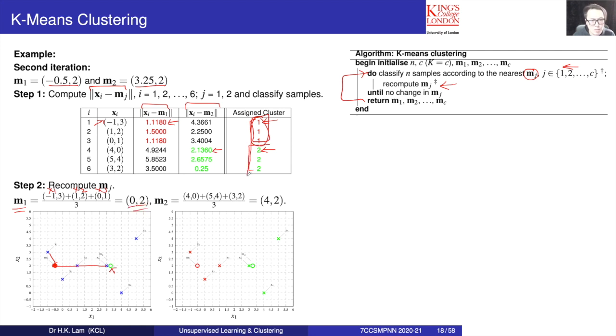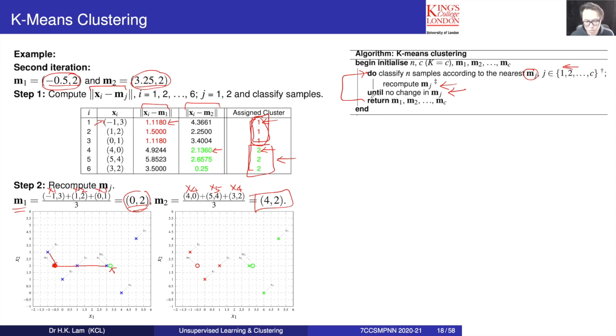And then m2, the second cluster, is contributed by x4, x5, x6 right here, and the new center is (4, 2). So we check whether there is any change in mj. (0, 2) is different from the previous m1, and (4, 2) is different from the previous m2. So there is still change.